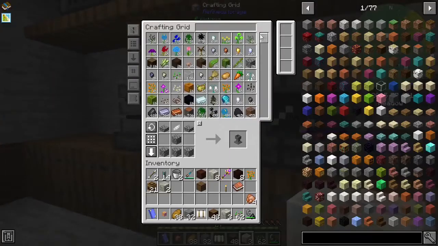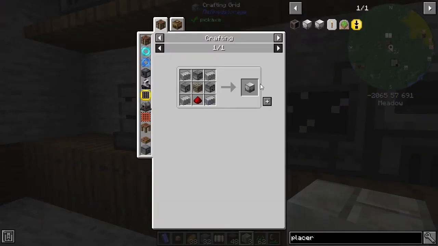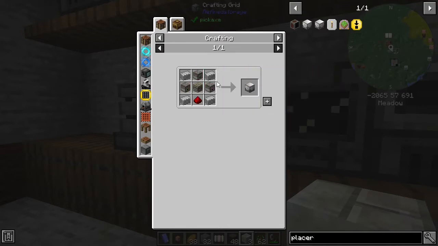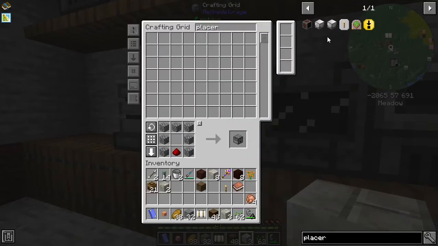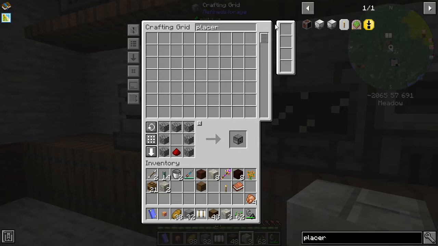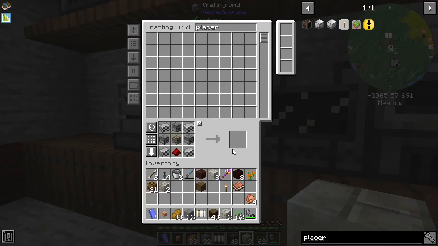So come down here. Let's do a block placer. So a block placer. We need droppers. We need plastic. We need a machine frame. We just basically need the droppers. So we need 3 droppers. That is annoying, that little hiccup right there when you click a recipe into Refined Storage and it's not showing up. That's kind of annoying. So 1, 2, 3 of those, and then we get a regular placer.